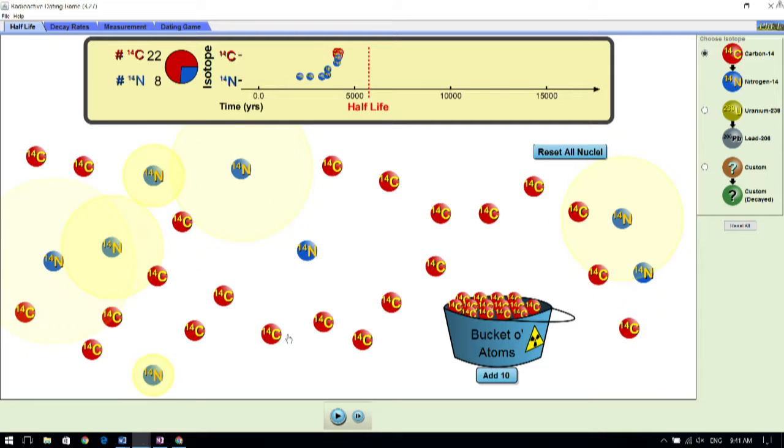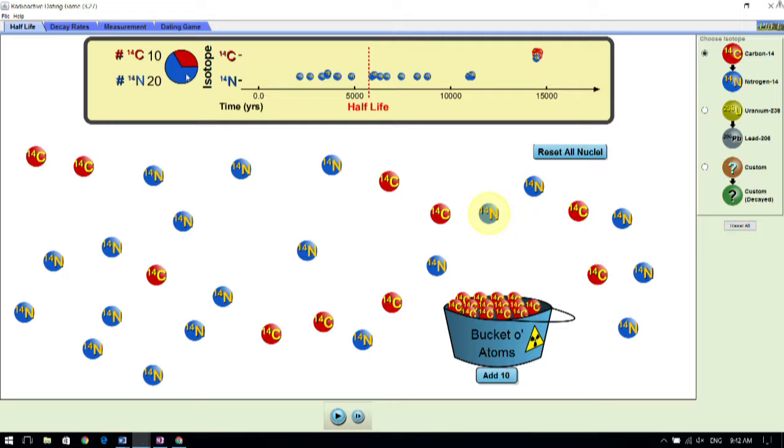And you can see that after my half-life, 5,730 years, half of my sample, my carbon-14, has decayed into nitrogen-14. And then if I allow this to continue for another 5,730 years, so around here somewhere, I should only have about 25% left. And that's probably the second half-life there. So yeah, I've kind of run low on carbon-14. Most of it's just the stable nitrogen.